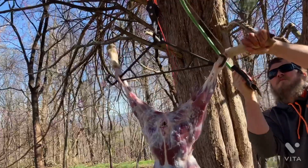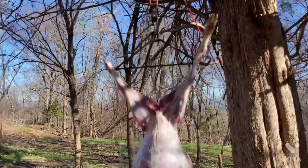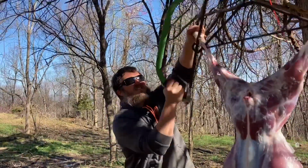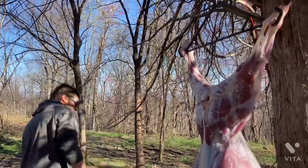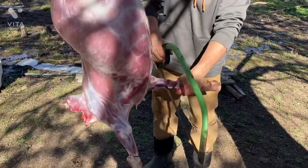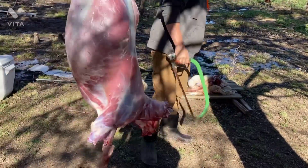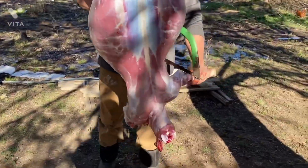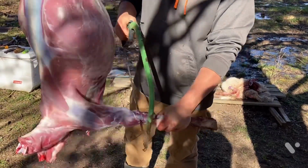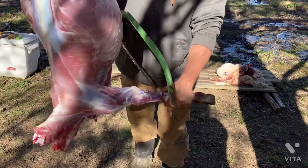This is not the right type of saw. I would usually use a Sawzall for this, but unfortunately my Sawzall bit the dust the other day and I haven't been able to get another one yet, so I'm using this one.